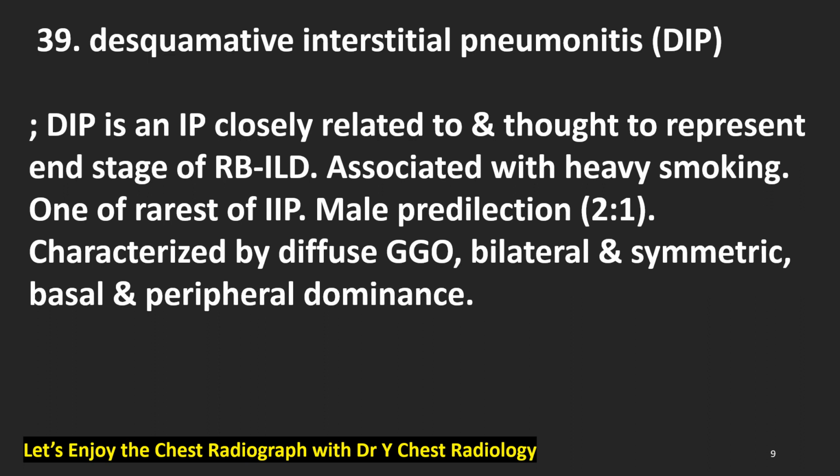Next, desquamative interstitial pneumonitis. This disease is rare, very rare, and even rarer to be proven on pathology, so just on scripts. DIP is an interstitial pneumonia closely related to and thought to represent the end stage of RB-ILD. This is associated with very heavy smoking. This is one of the rarest forms of idiopathic interstitial pneumonitis.